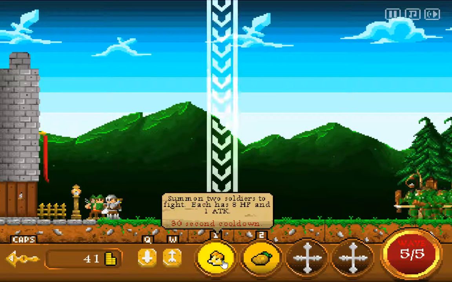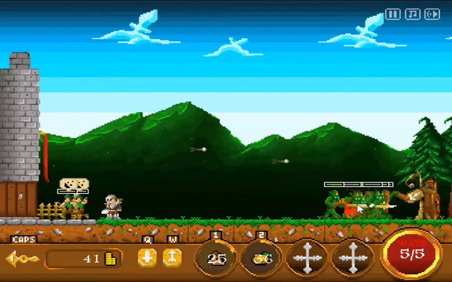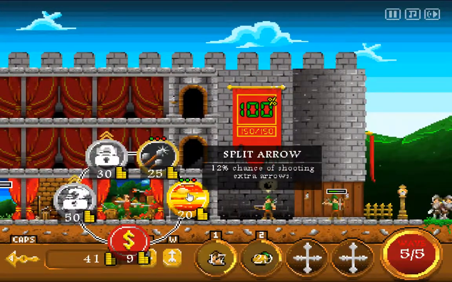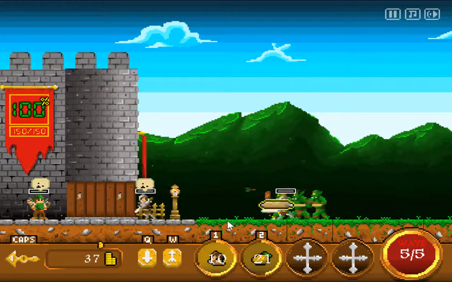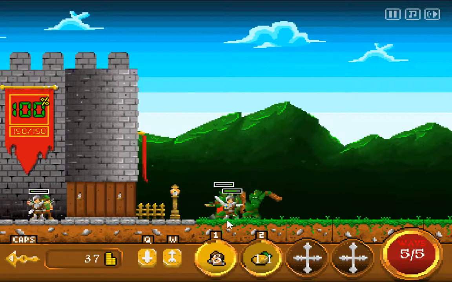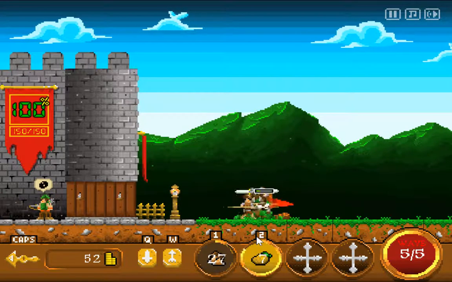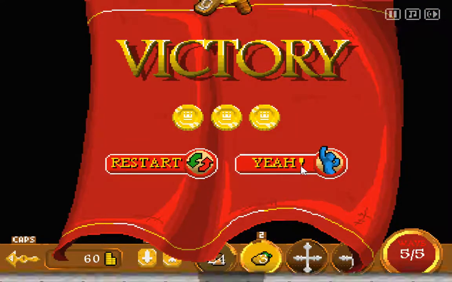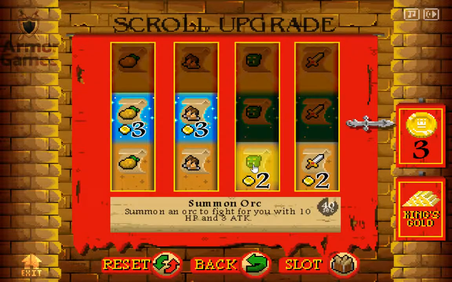Final wave. Yeah, that seems a little too OP. I think I might just upgrade the potatoes for that reason. Here, have some of them. I win! Yeah! Back, scrolls. Ooh. I could summon an orc.